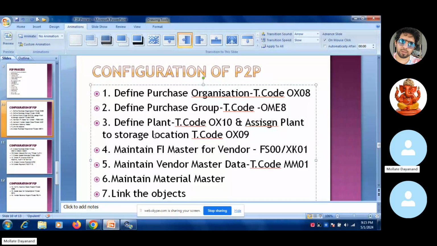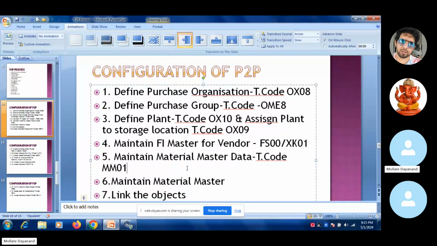So we need to maintain vendor master in material. Sorry, I have mentioned here vendor master. Maintain material. MM01. So what kind of the material master that we create?